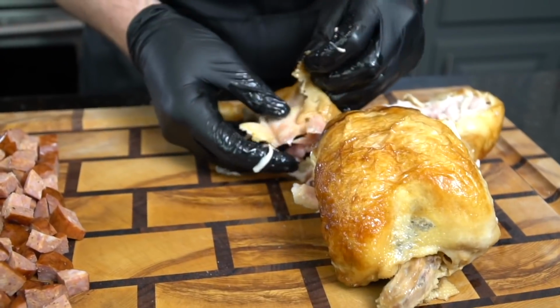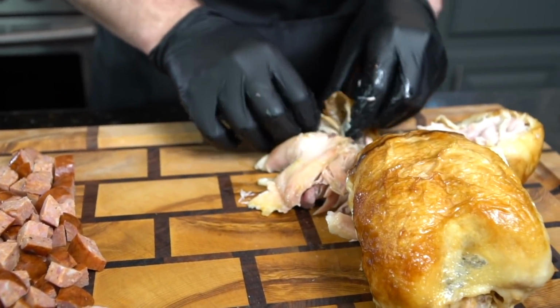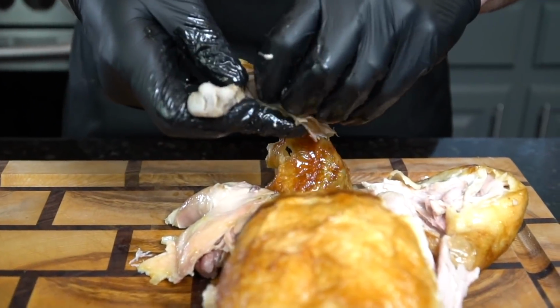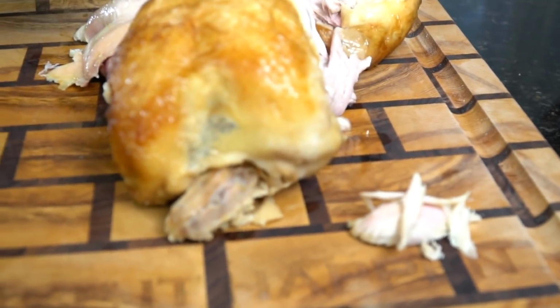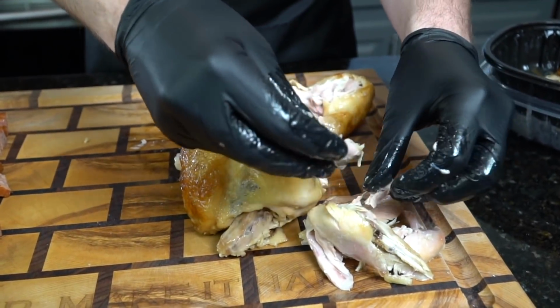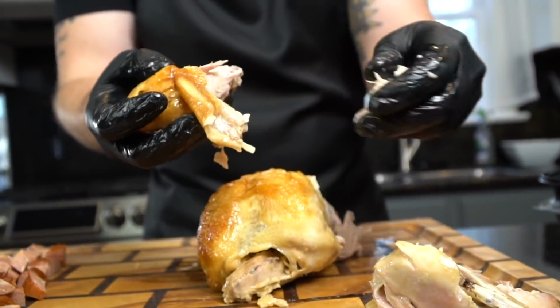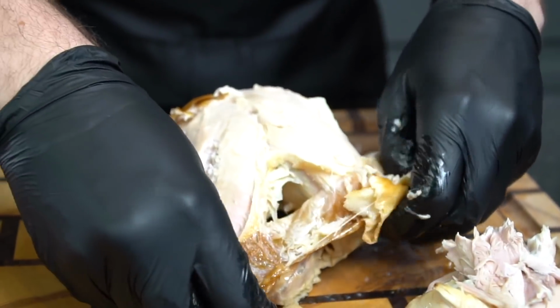So now that we got snack time planned out, we're gonna take our time here and really break down this chicken. We wanna remove all of the skin, bone, and cartilage, anything that can damage your teeth or that wouldn't be pleasant in the gumbo. Set that stuff aside and discard it, and then we're gonna chop up all the delicious chicken meat that we're gonna add to our gumbo here in a few minutes.